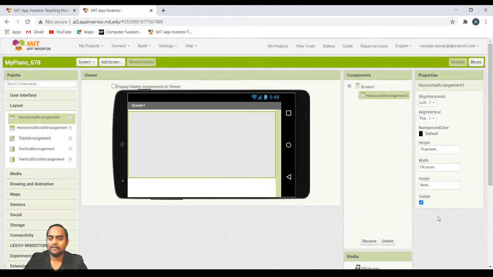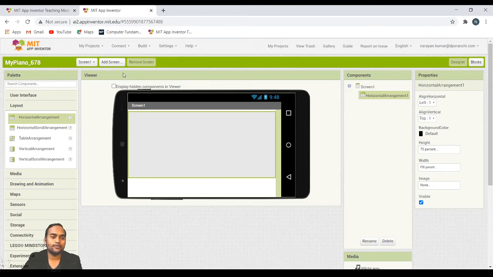And now, in order to see the effect directly, how your app is going to be, it's good to connect your Android phone to the MIT App Inventor. And there is one easy way. I have already installed the MIT App Inventor companion app here, and using this I will connect my mobile to my laptop.